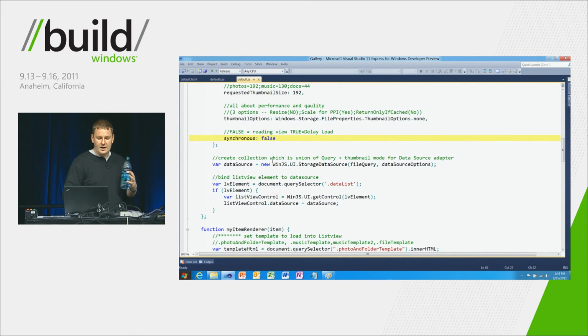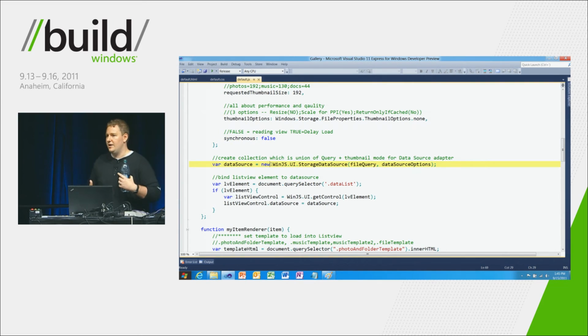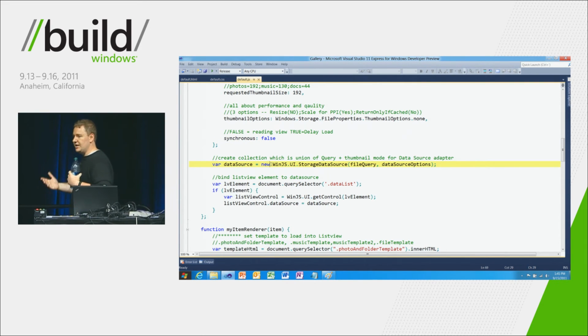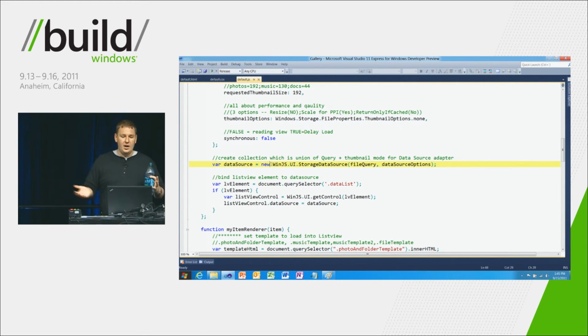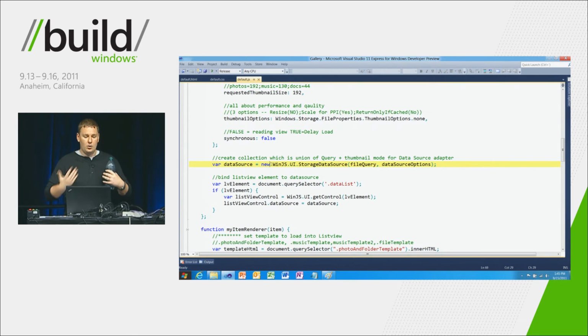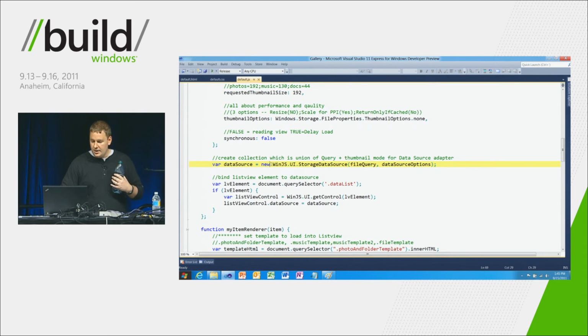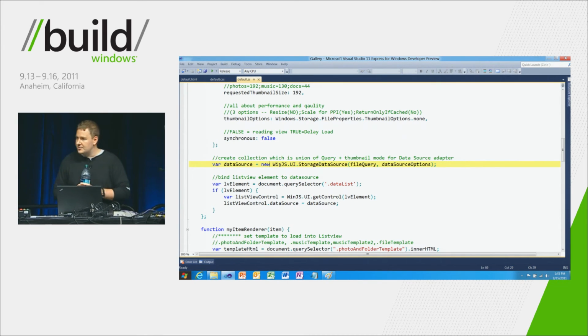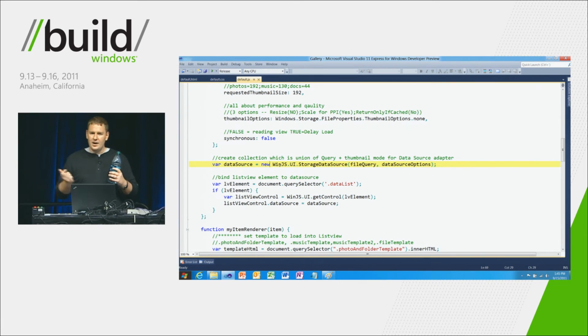Now that I've set up those options, you'll notice a recurring pattern here. Define your scope, set your options, and then initialize, be it a view or a query or a data source. Here, I call the WinJS UI storage.dataSource, pass in my base query and my data source options, and this is the piece that's marrying those thumbnails to the query of files and properties.